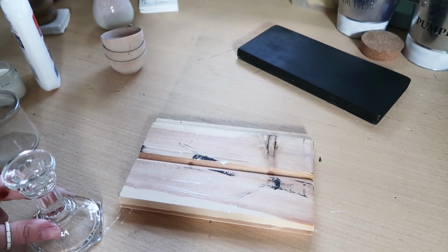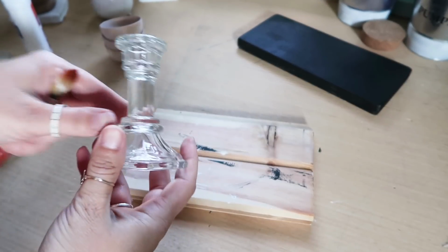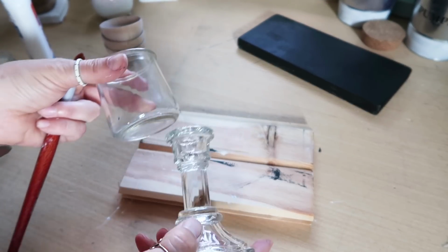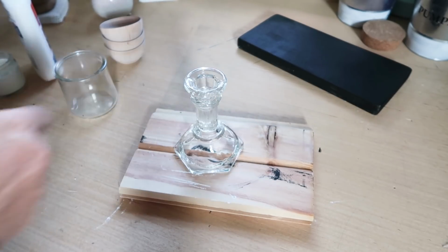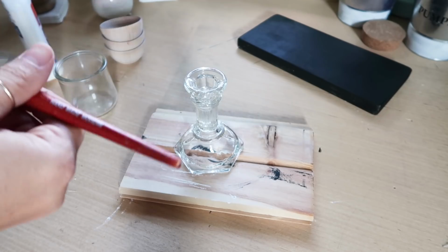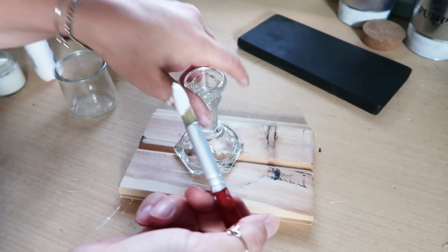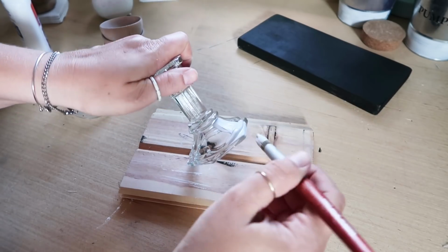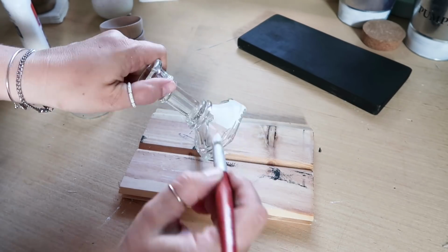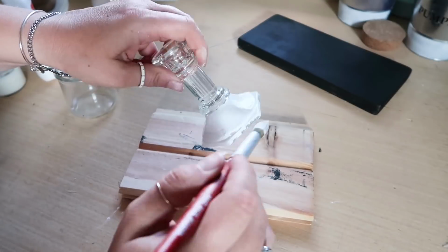And while that was drying, I know I'm kind of all over the place right now, I am taking the other pieces for my candle project, the one from the Dollar Tree and the yogurt jar. I'm going to start by painting them the chalk paint white, which, like I said, do whatever fits your style.